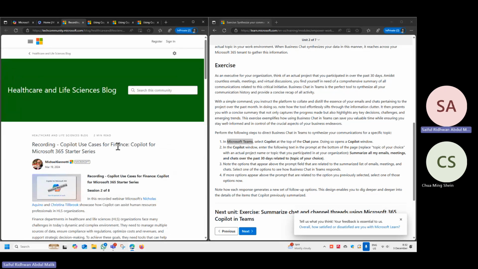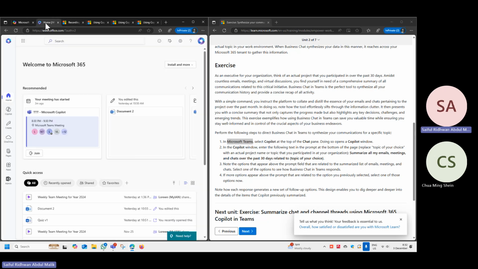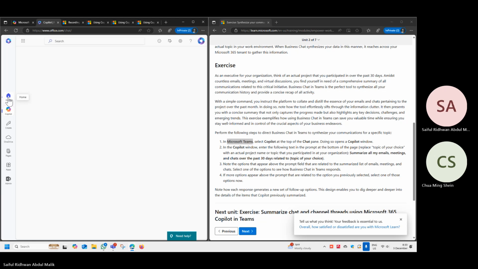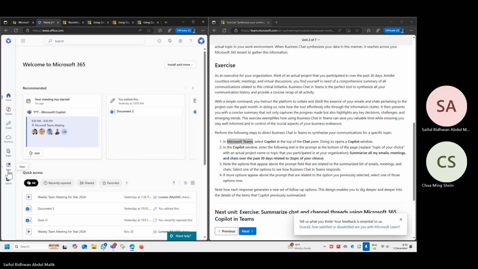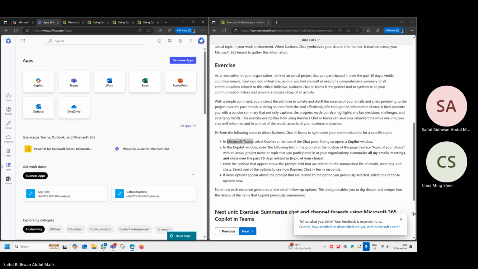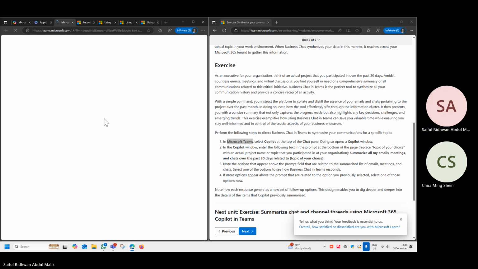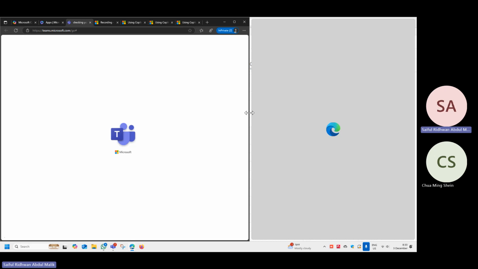So over here, we have the Copilot. Let me open the Copilot in Teams. Let me make it smaller a bit.